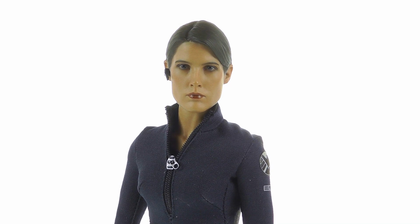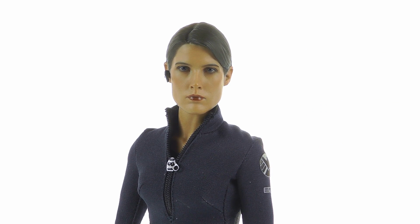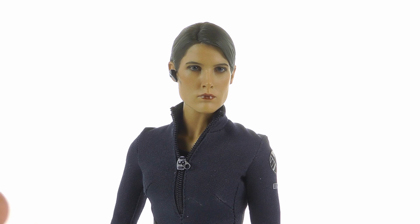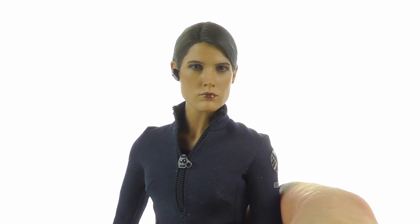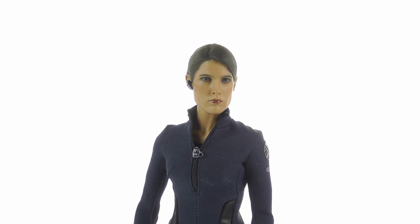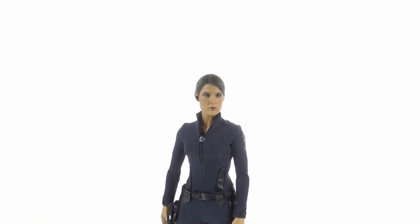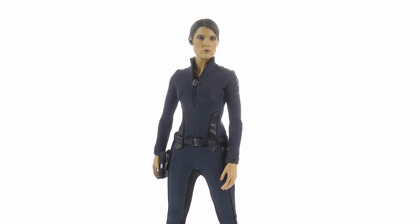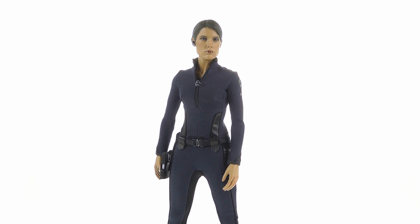The other thing that might turn people off, and kind of puts me off as well, is the actual face sculpt. Now, I don't think it's a bad representation of the actress that plays Maria Hill. But honestly, I don't get an Age of Ultron look to it. If you remember from Age of Ultron, her hair wasn't really done up in this bun, and it had more of her bangs down in front of her face. This really does have more of that Captain America Winter Soldier sort of look, which honestly, it wouldn't surprise me if they originally intended for this figure to come out with the Winter Soldier. It's not the first time that's happened. If you remember, Loki was originally going to come out with the first Thor movie, and then was put on hold and released with the Avengers film. So it's not out of the realm of possibility that that's what they did with this.